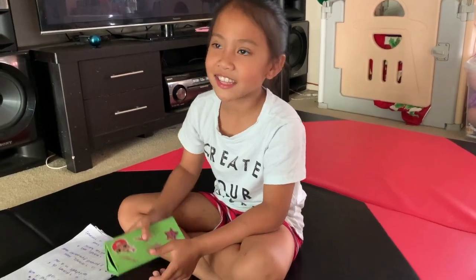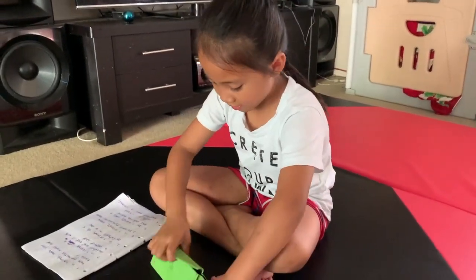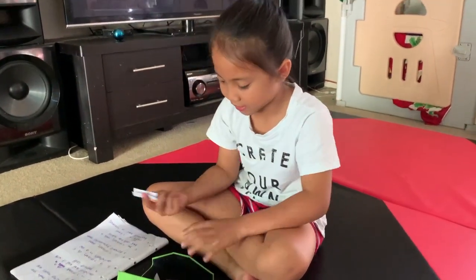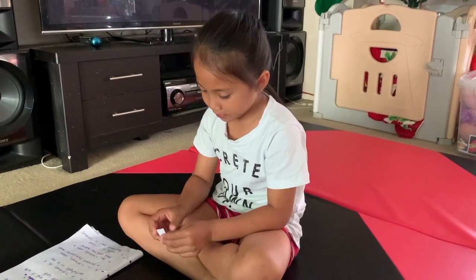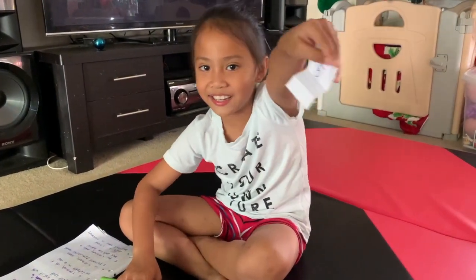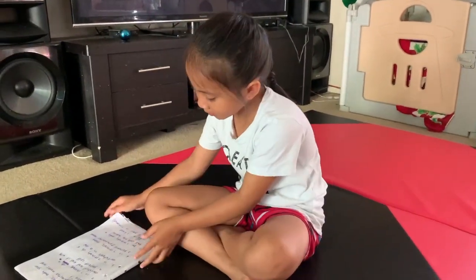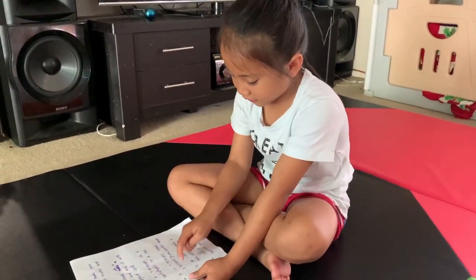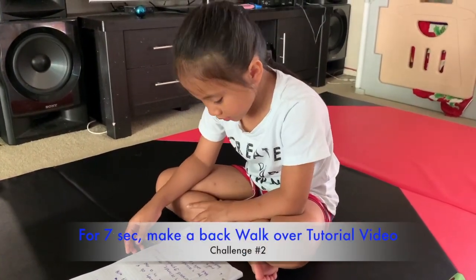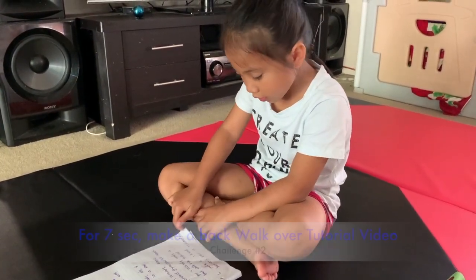Start the second challenge. Shake, shake, shake. Let's open it and change this one. Okay. Number 5. I'll just place it right there. 4 seconds. Make a back walkover.